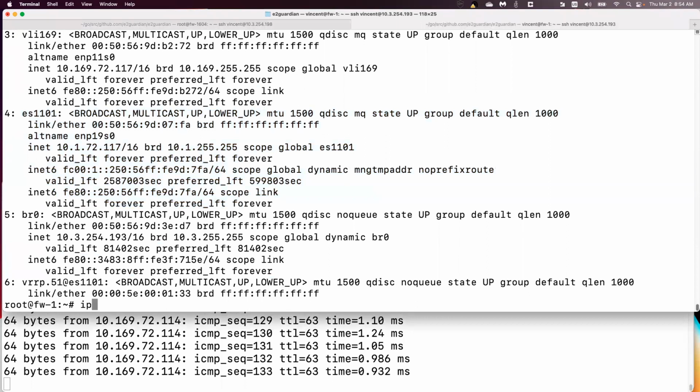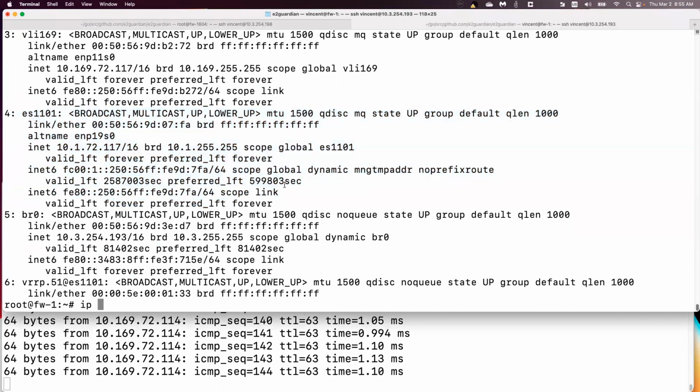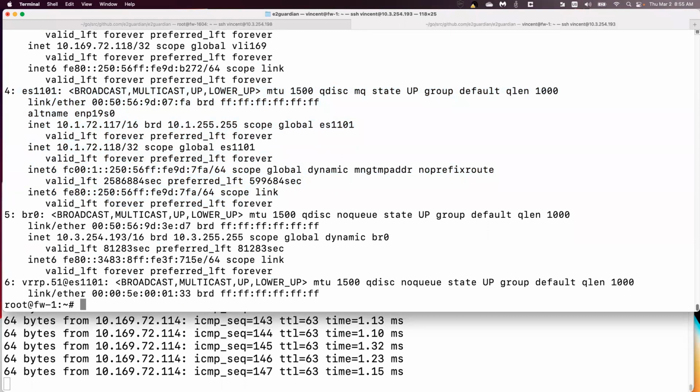So we should assume that the virtual gateway IP should be on the backup gateway. Let's just double check here. So right now we don't have the 118, we only have 117, right? No virtual gateway IP previously shown. So let's show again here. And now you can see here, we have the virtual gateway IP assigned automatically on this backup gateway. So now this backup gateway becomes the master, and there's no traffic interruption. As you can see below here, the ICMP is working.